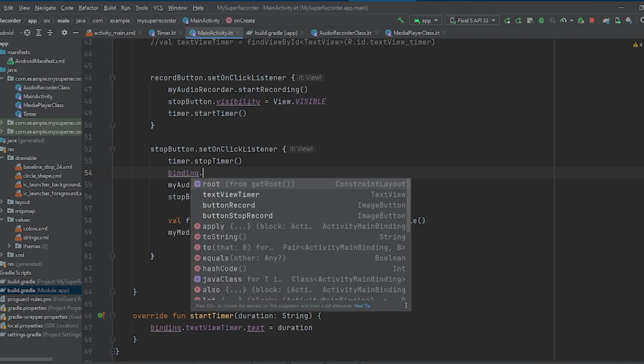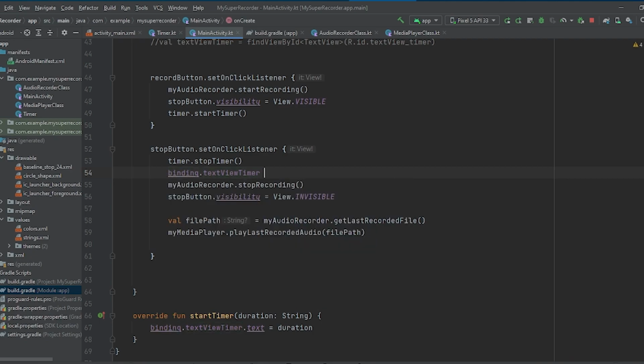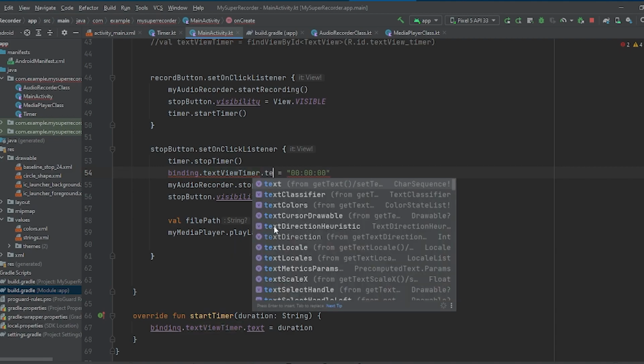Binding dot text view timer assign string like this. It's dot text.